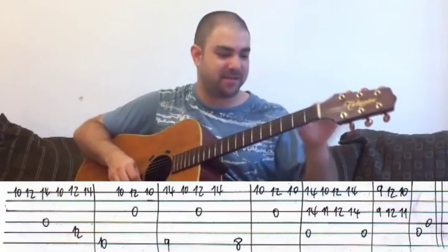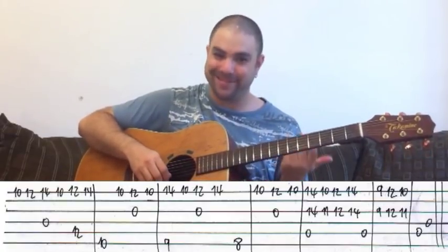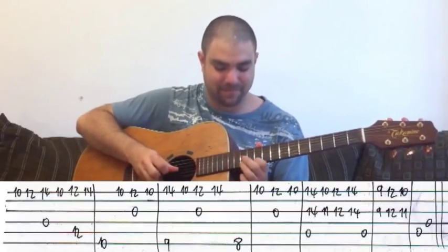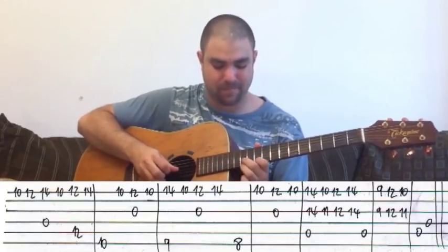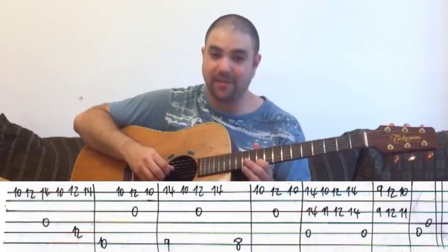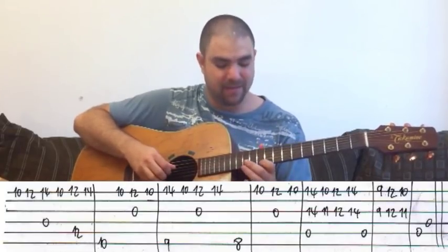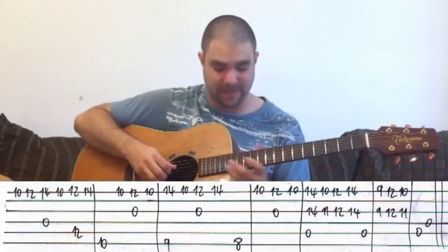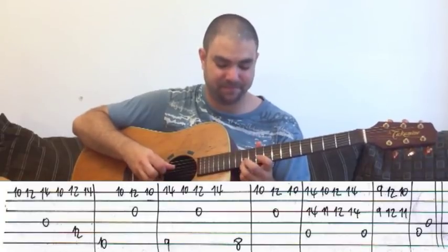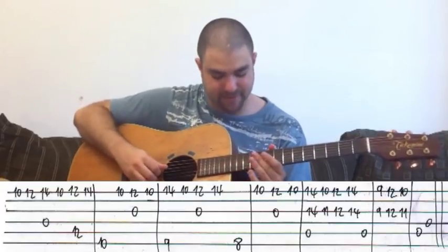On piano, it's a lot easier. It's just dun, dun, dun, dun, dun, dun, dun, dun. But on guitar, it's quite ingenious. You're going to like this. So the lick is this. Okay, this is pretty easy. It's just 10, 12, 14. Then again. Then 10, 12, 10. 14, 10, 12, 14. Then 10, 12, 10 again. Okay? That's pretty simple. Now, the bass notes go like this.